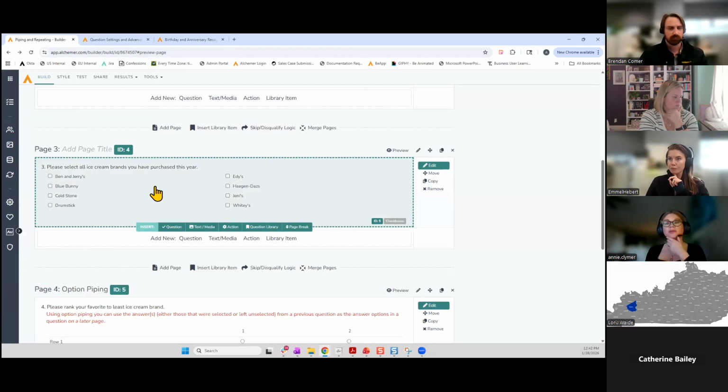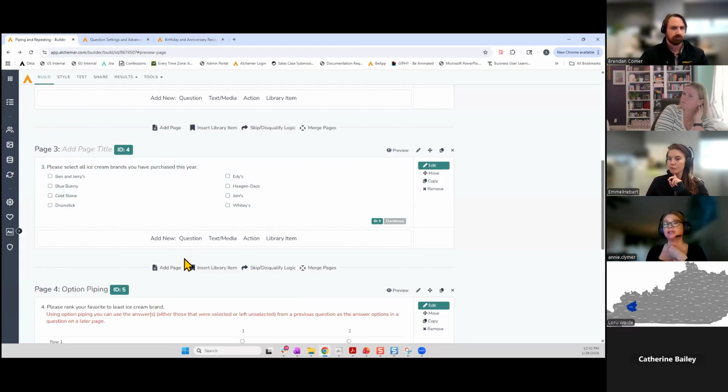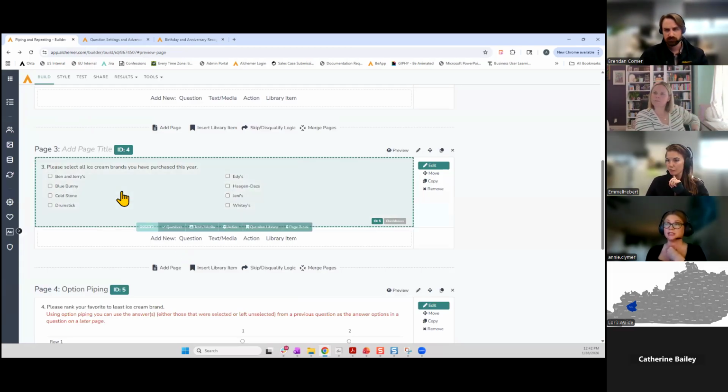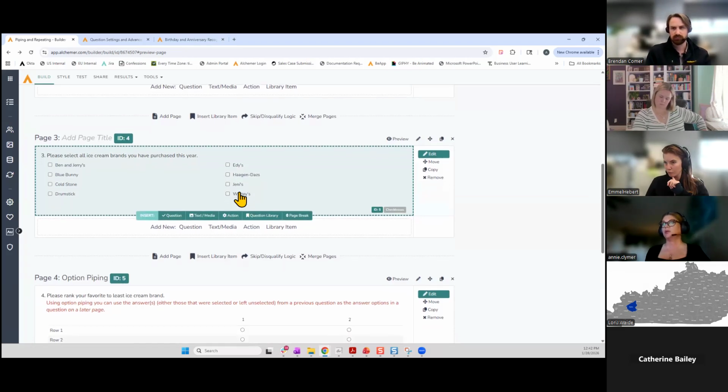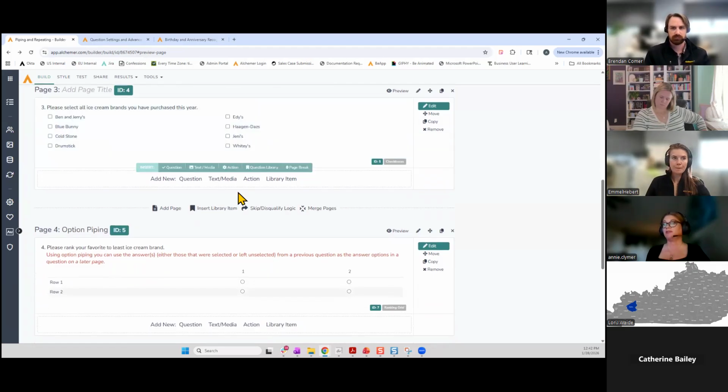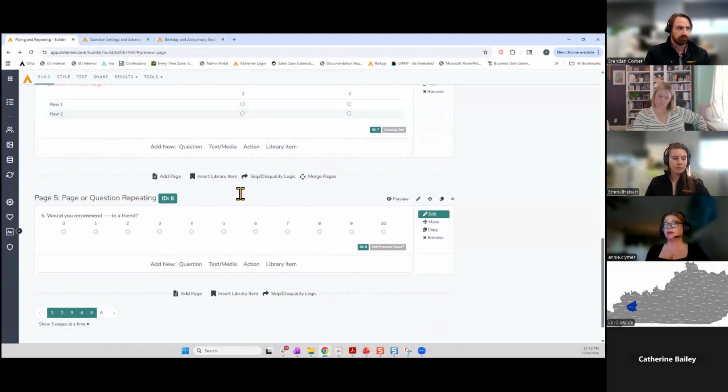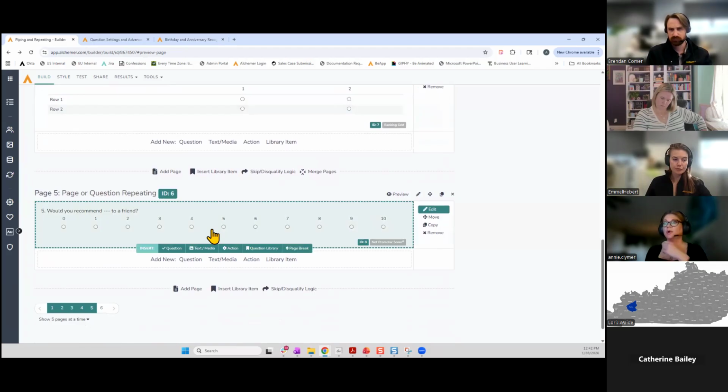Other things that we can do is either repeat a question or a page of questions based on those selected items. So let's say that we had a follow-up question or even a page of follow-up questions where we want them to answer some sort of a rating question, a Likert, an NPS, and we want them to have this question available for them per each of those selections that they made.